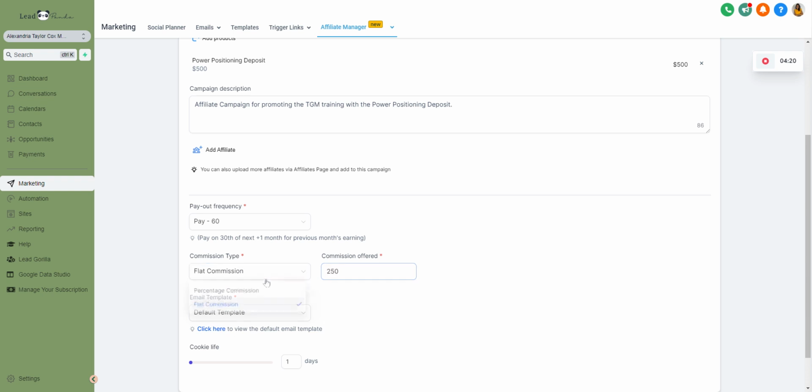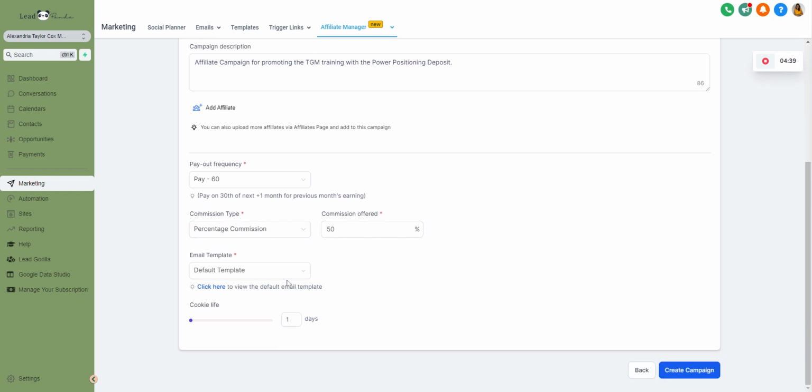Or if you always want the percentage to be 30%, or 50%, which is the same as 250, you could do 50%, and then if this changes to $1,000, they'd be getting $500. So whatever works best for you is what you would use between those two, just being mindful of how things might change in the future.